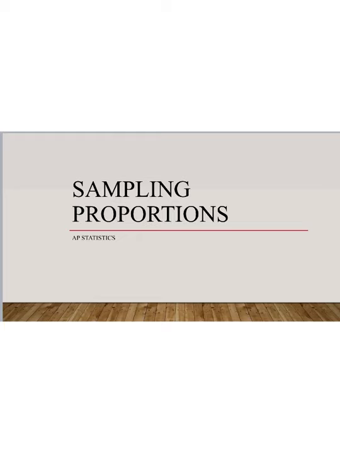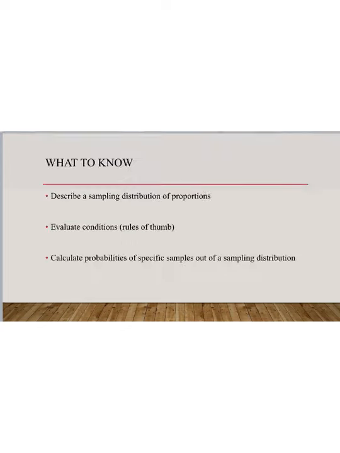So that was again in lesson 2 with mean amount of money, mean score, mean distance, things like that. And we're going to end here in lesson 3 with proportion. So this would be all situations where we're just trying to calculate a proportion of people who agree with something, who like something, the proportion of students who passed, the proportion of people who live in a certain area, whatever it happens to be.